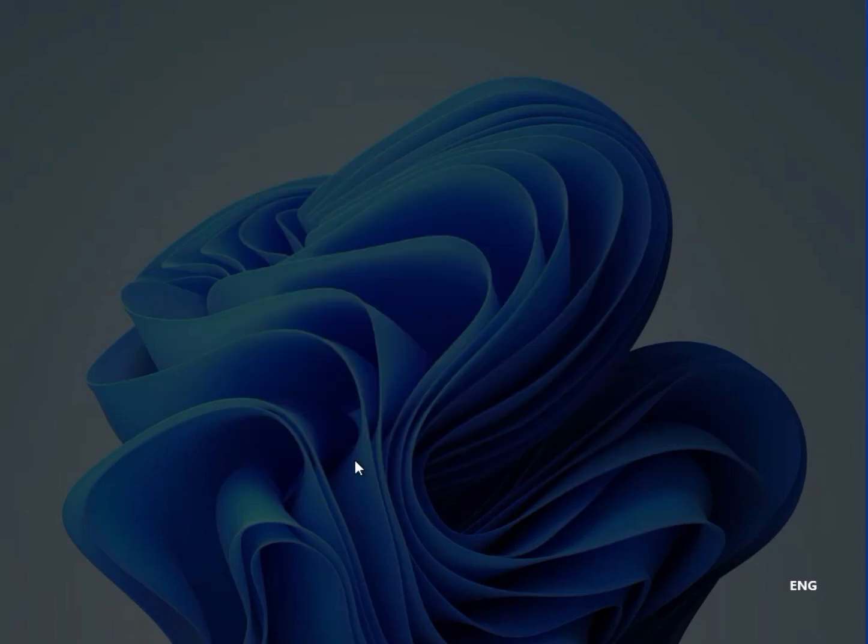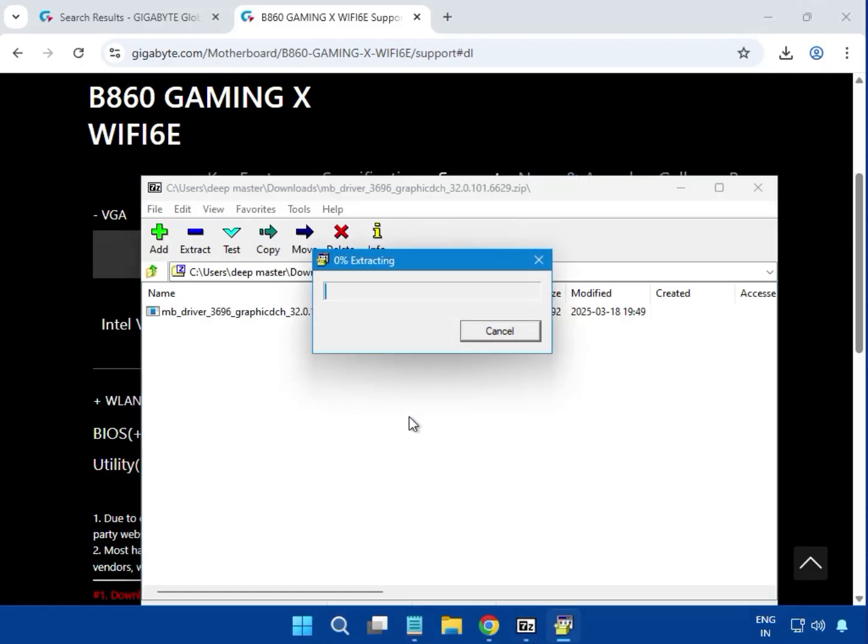Then click yes. Now it is installing. Wait a few seconds, it will start automatically, and when it closes automatically, it means it is installed.